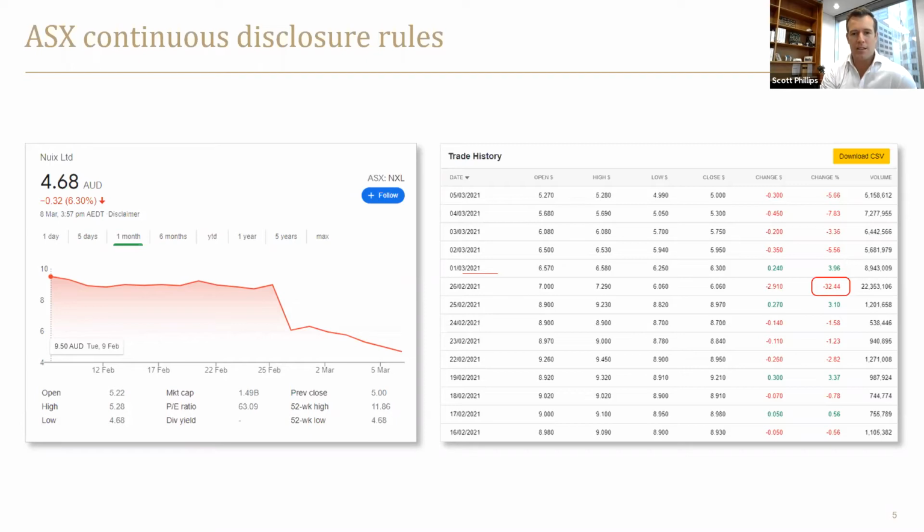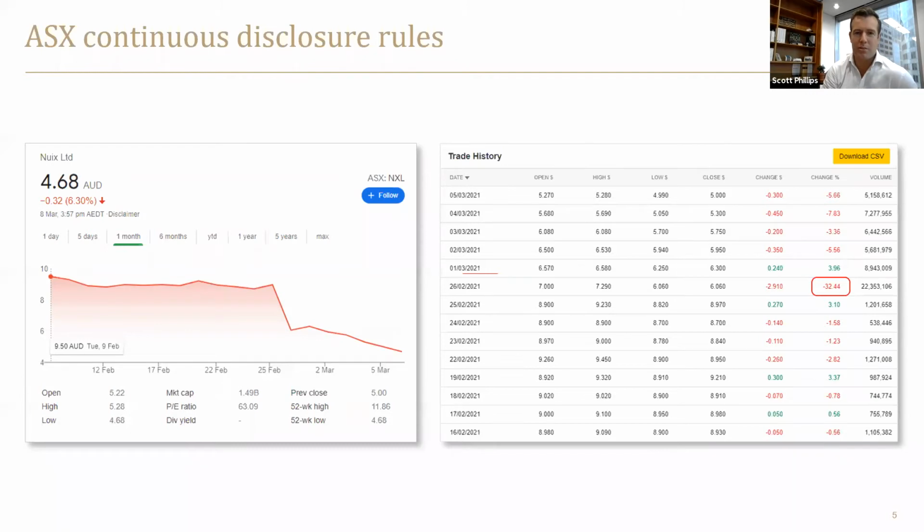Then you think about the back end, where you've got the benefit of hindsight, and you look at this and the price is off 32%, it's almost definitive that that information was price sensitive, that the market didn't know it was coming and has been surprised by it. So then the question becomes, well, what should they have disclosed and when should they have disclosed it? Because you can't necessarily wait till your results are signed off by your accountants, packaged up and approved by the board and ready for release, because that's periodic disclosure, not continuous disclosure.